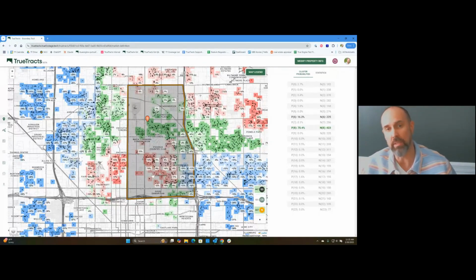But I've got one more step to do. Right now, this model that I trained has reapplied the model on itself. And it said, let's make sure that you grabbed the right properties to train the model and create this heat map. And what this tells me is I didn't, because we have some red, some blue. You can have a little bit of that. You just don't want a lot of it. And so I might iterate on this heat map. I might come over here to the west because there's a lot of similar stuff over to the west.